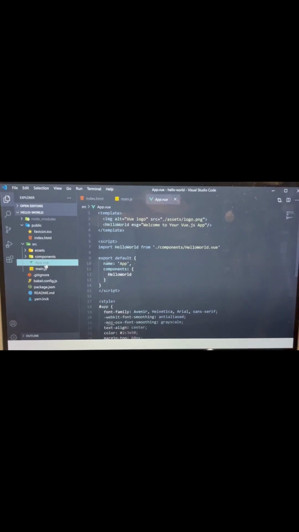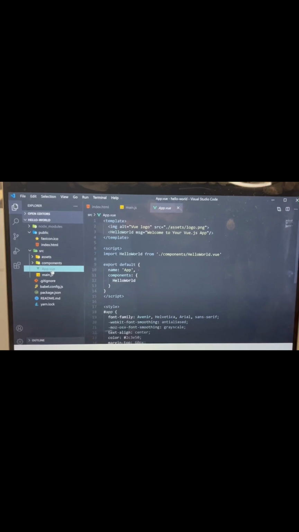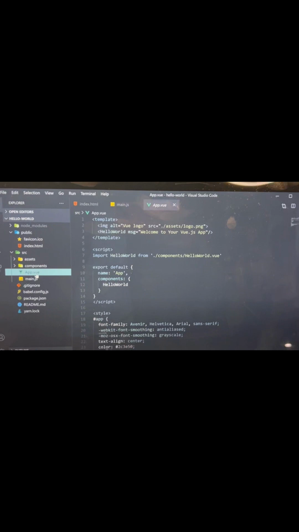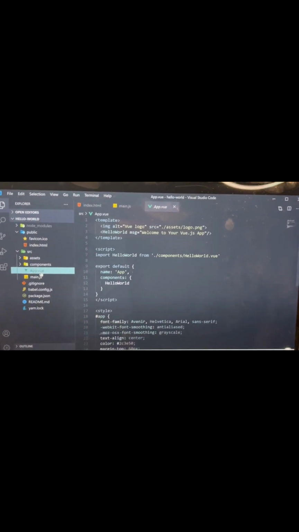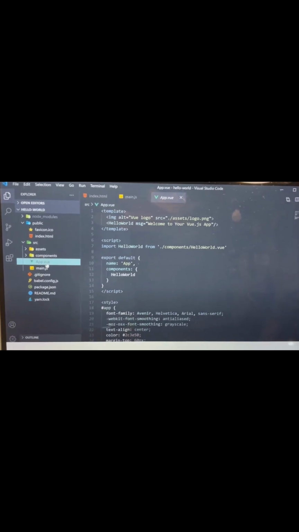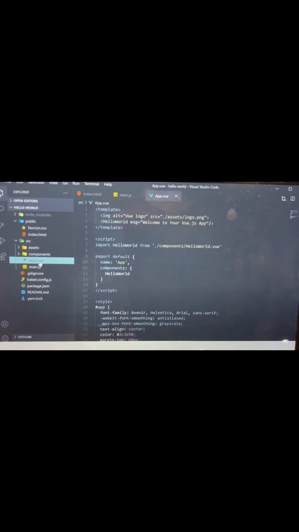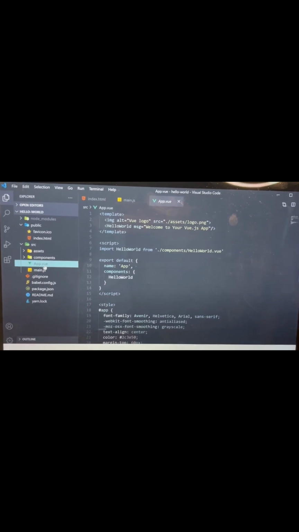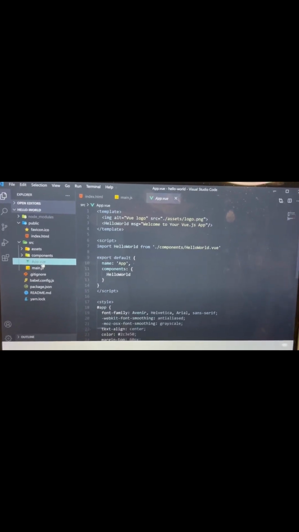And second is the script, where we write the logical code for Vue.js, where we write our logic or initialize the data, which later on will be consumed by the template, right? And the last block of code is style, where we style our components.